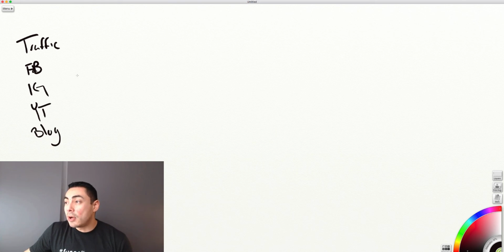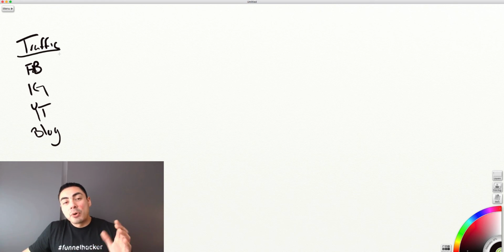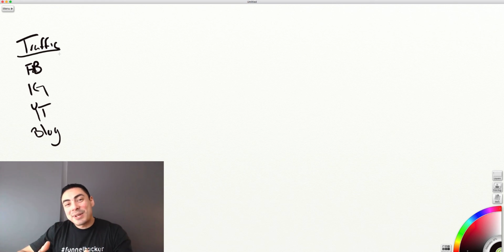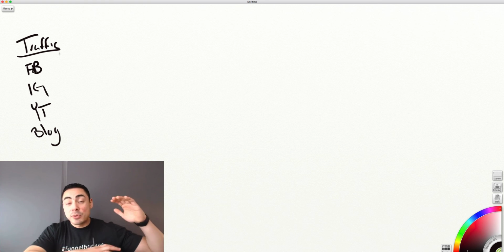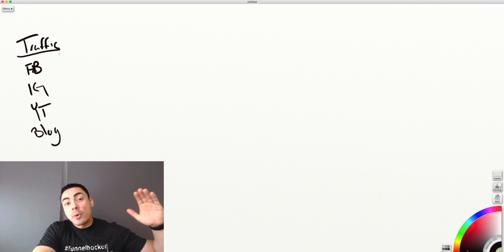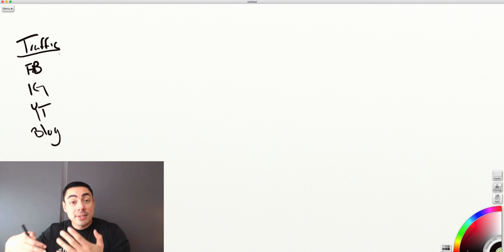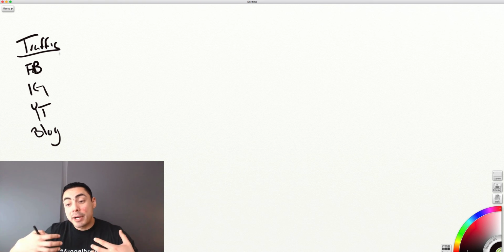Okay, and so all these traffic sources, guys, we're going to funnel this traffic. Like I said, guys, these platforms already have literally billions of users. All we're going to do is guide them to us, hopefully, or attract them to us by creating content that obviously makes sense to them, right? The content that hopefully is of interest to them.